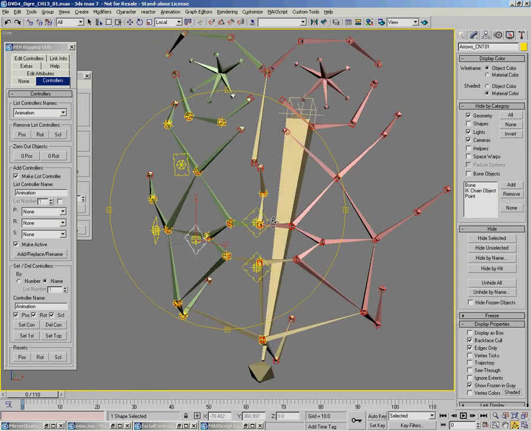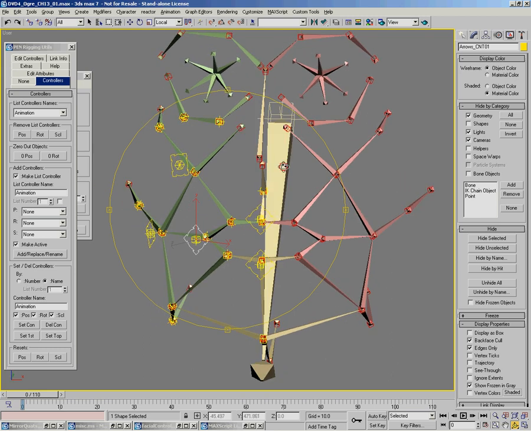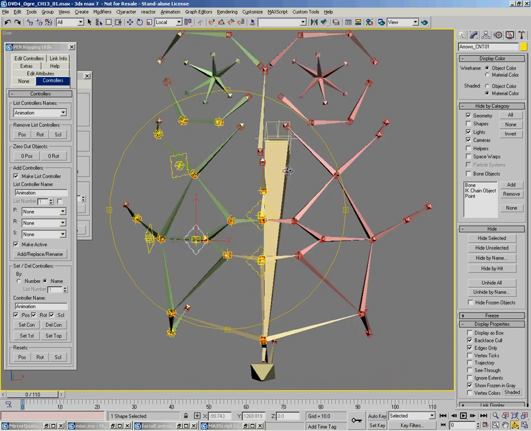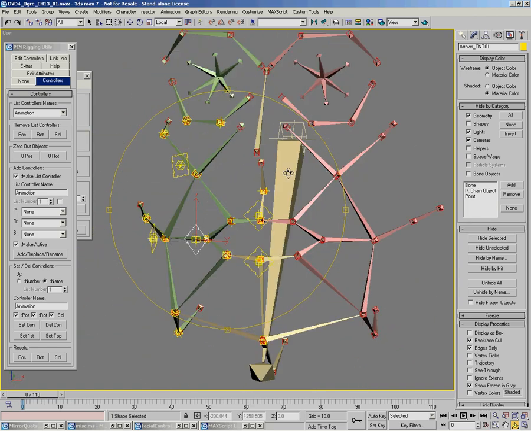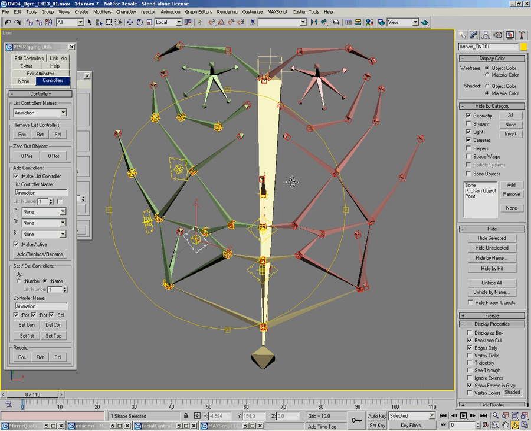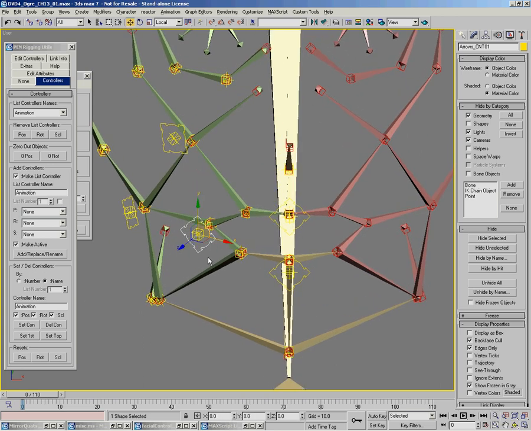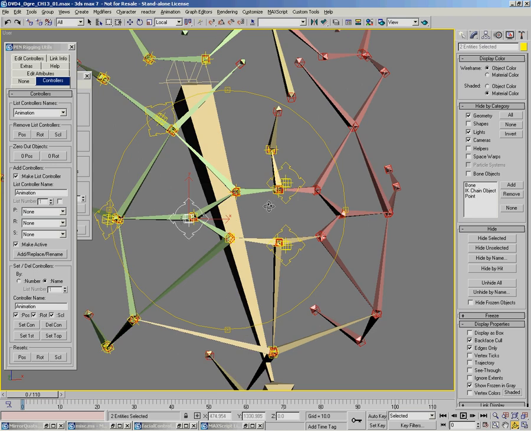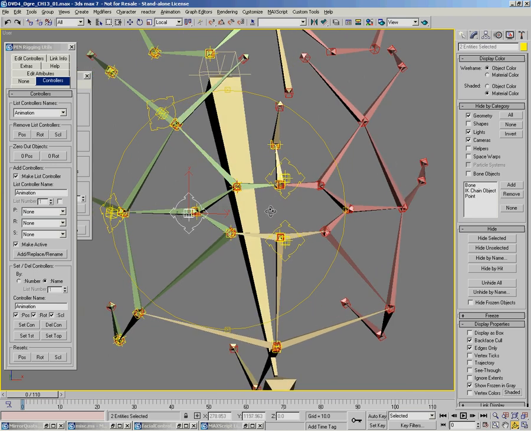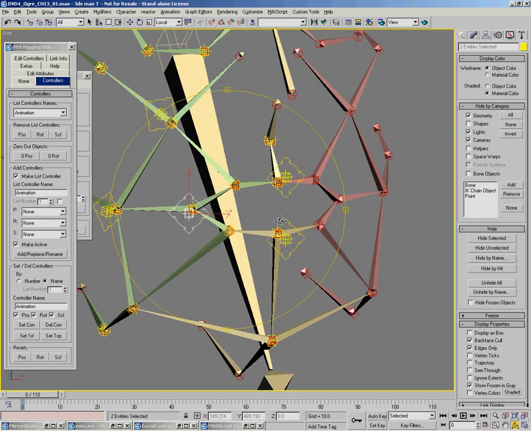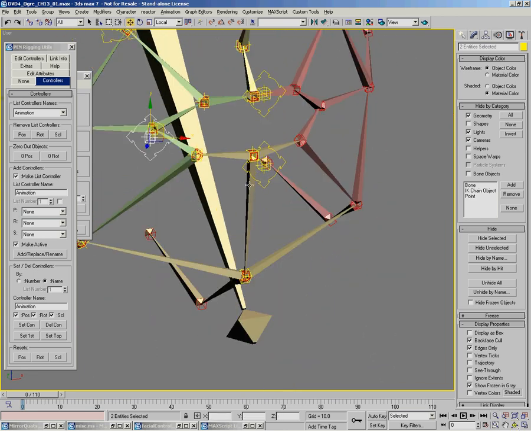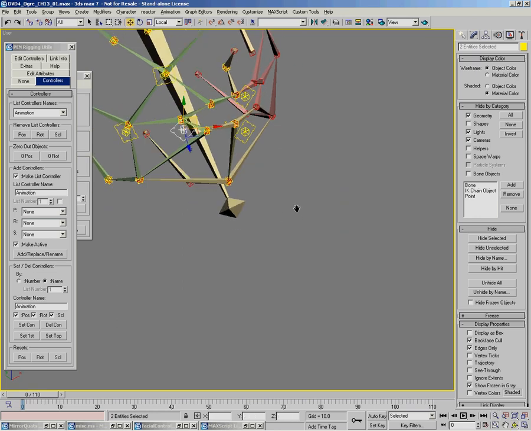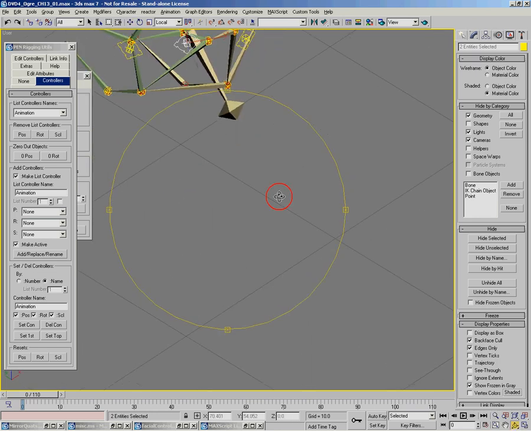So what we need to be able to do is somehow mimic these rotations on the other side of the face and make sure that they are exactly as we would expect them to be. So what we can do to do that is use a little bit of script, and we can use quaternion values. Most people don't understand quaternion rotations completely. The way quaternion rotations work is not like an Euler rotation. It isn't an XYZ value. It is an XYZW value, but the XYZ is not what you would expect in most cases.